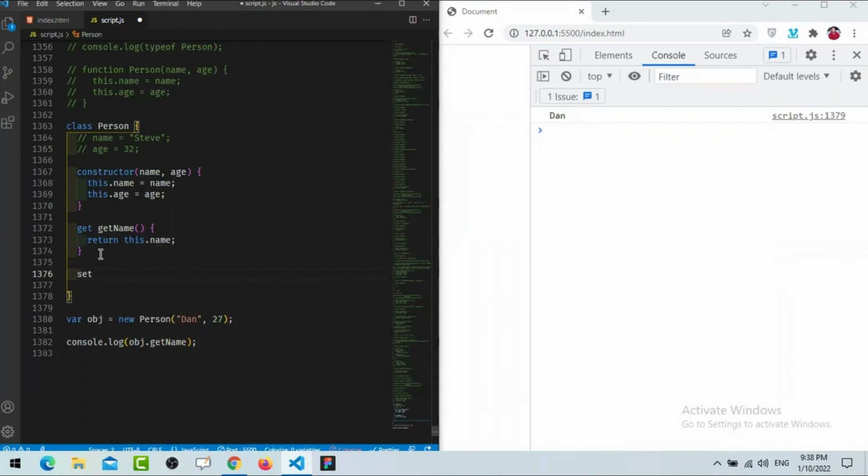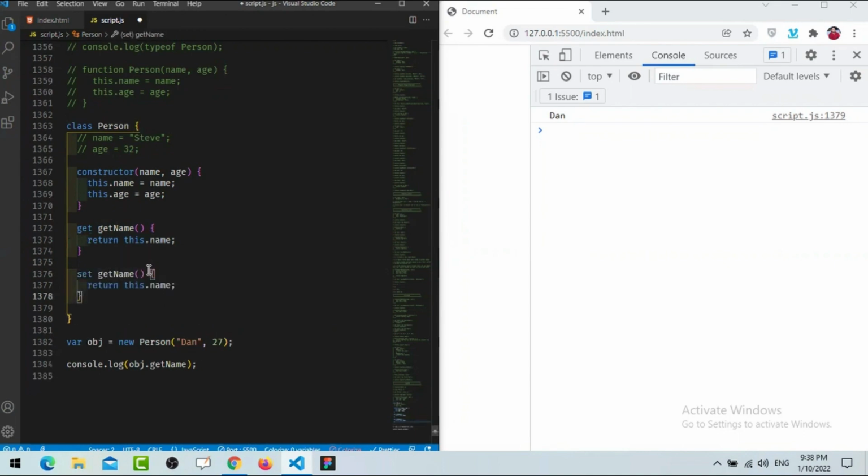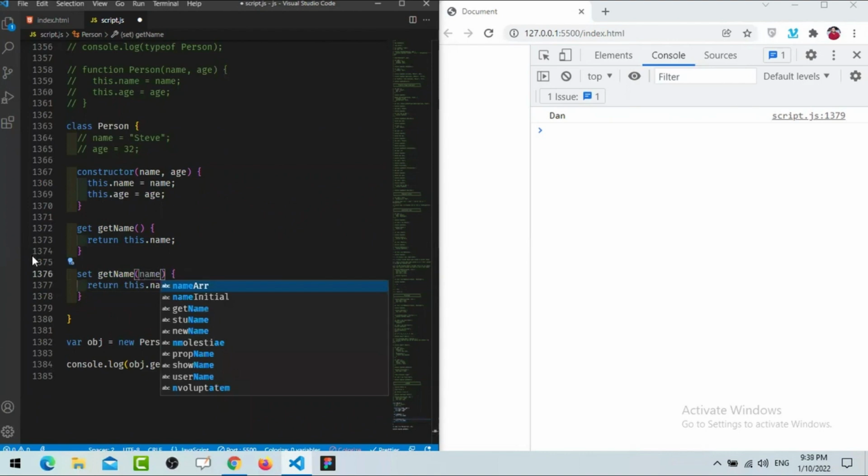Which method you want to set, the same thing you need to write here. Copy this one. And here it is going to expect at most one parameter. So here I'm going to write simply name.